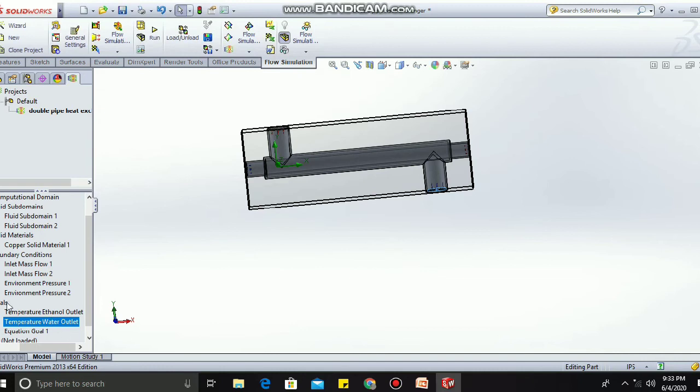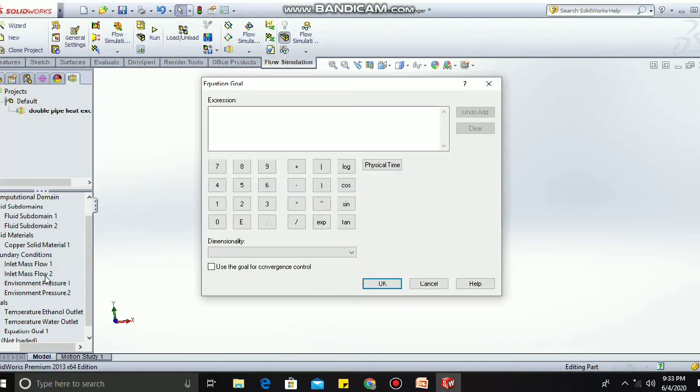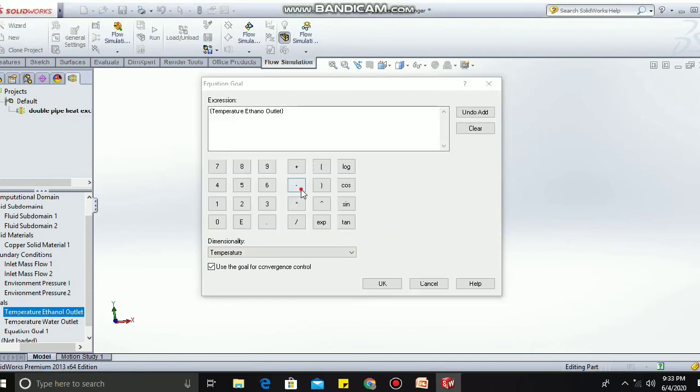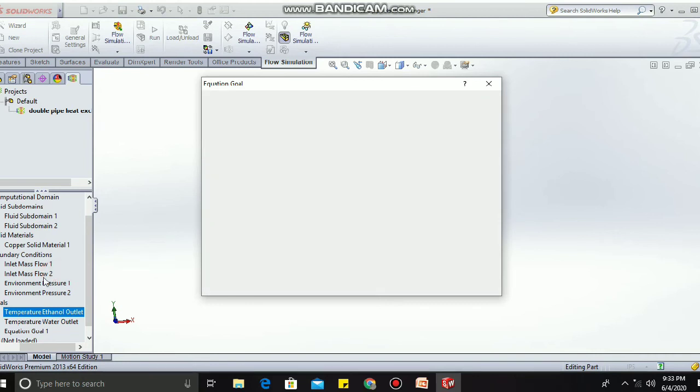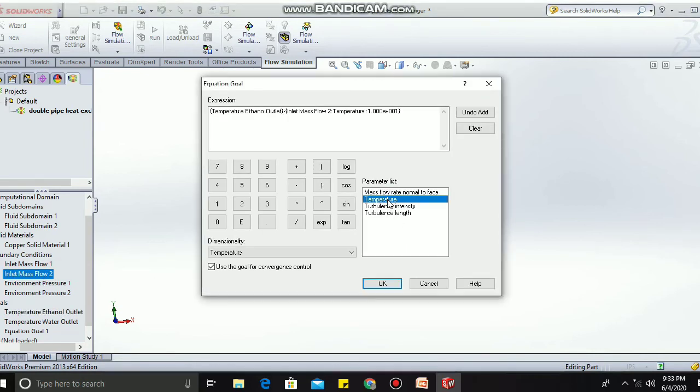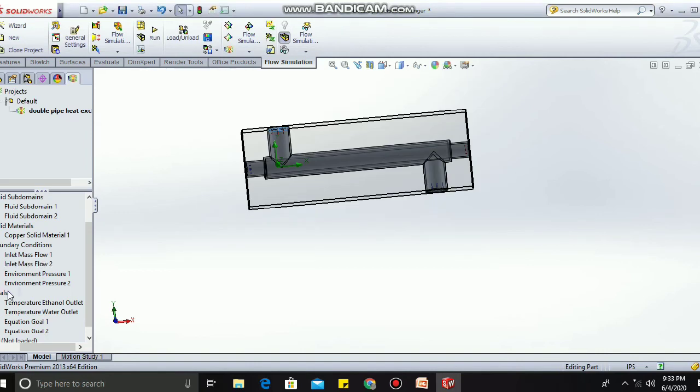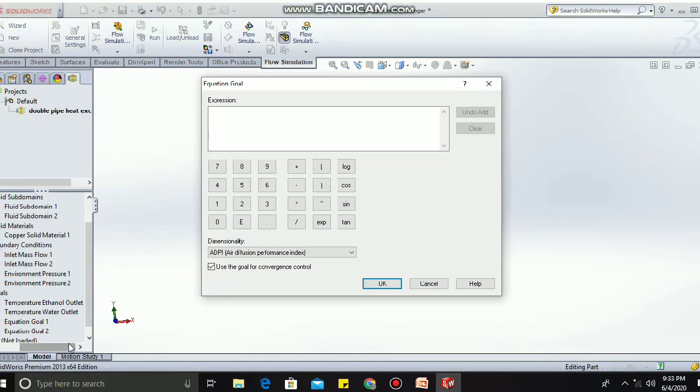Okay. Equation goals 2. Temperature of ethanol outlet minus temperature water inlet. Okay. And equation goals 3.